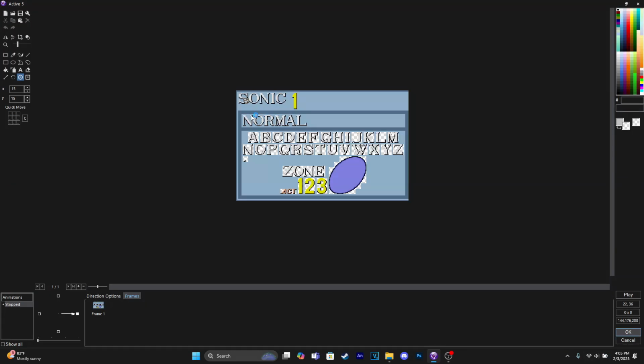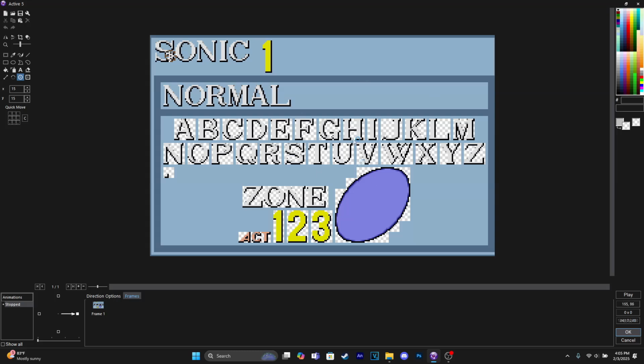So now the kind of tricky part, since they don't give us all the zone names by default if you're recreating zones. If you're making your own zone and it has a custom name, then you have to do this anyway.